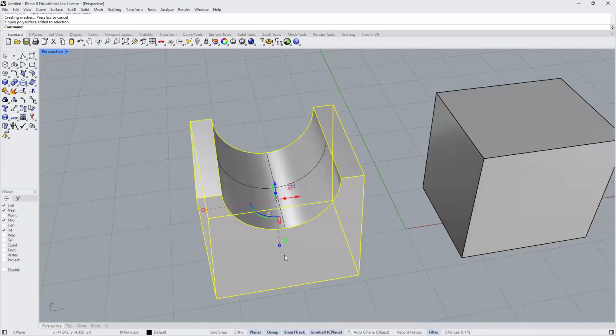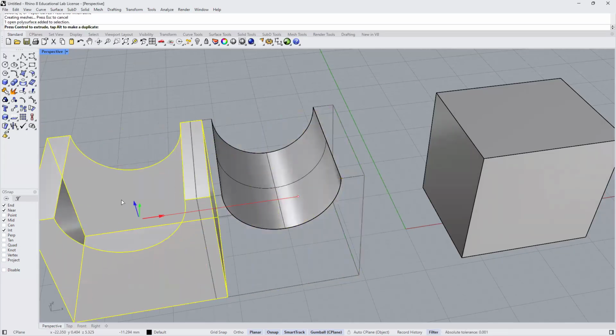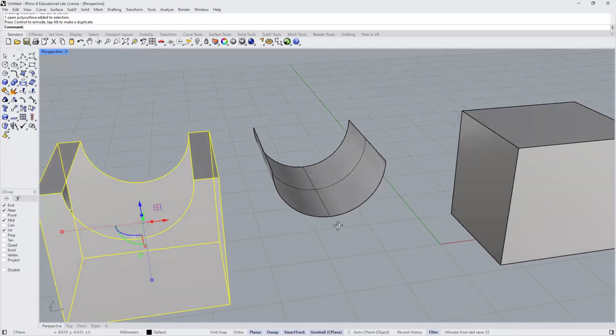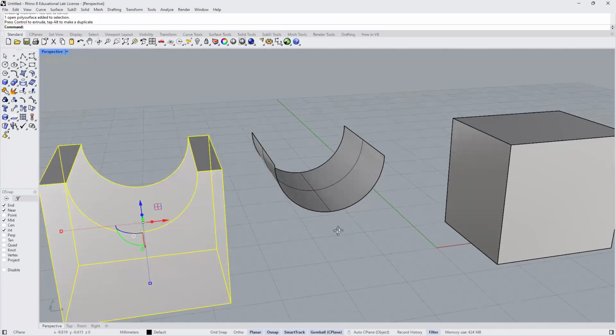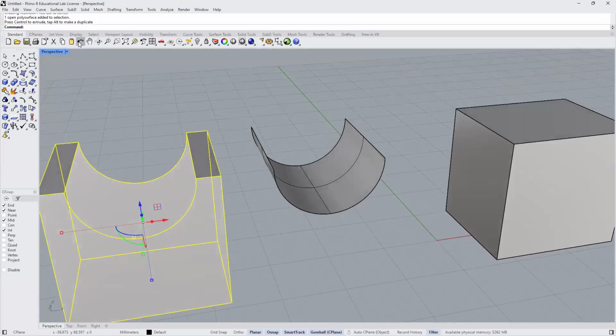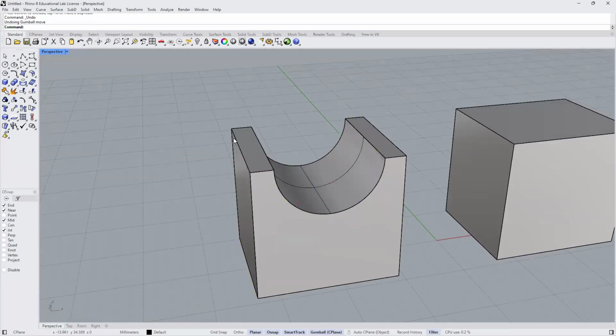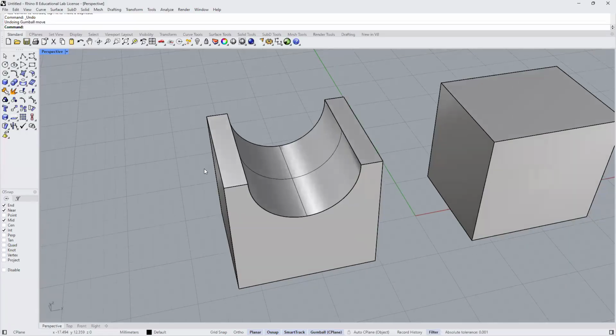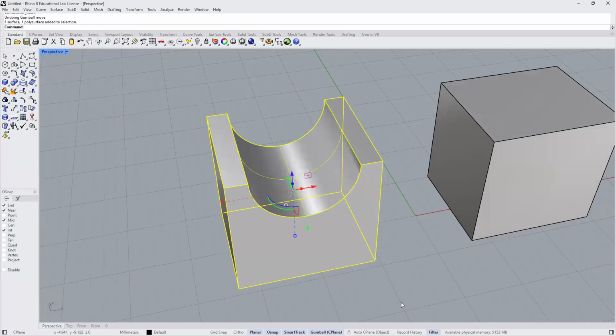However, if I were to take my solid here and move it out of the way, you'll see that there's not connected because I've created them independent of each other. So I'll undo and bring it back, and I have one more command I need to do here, and that is the Boolean union command. So I'm just going to select all, or not all, but both of my objects. I'll just window them like this.